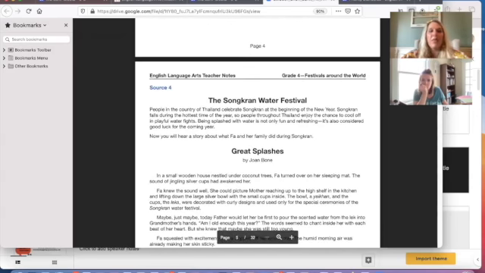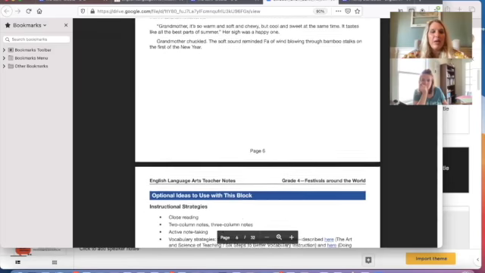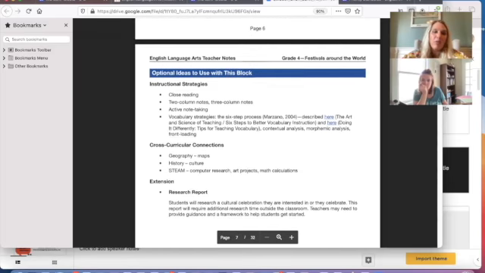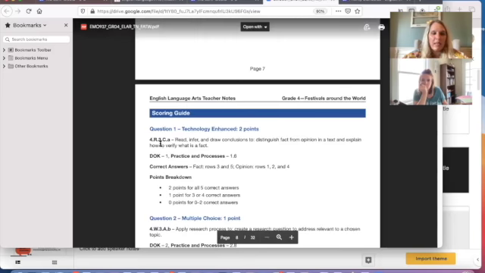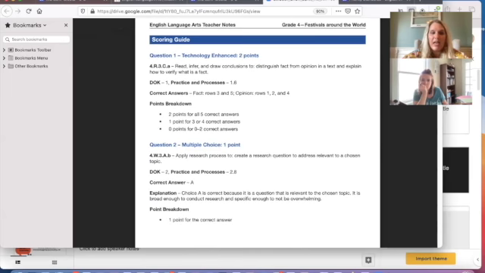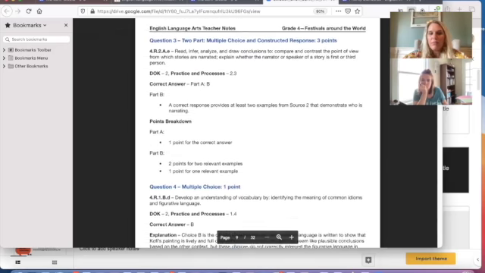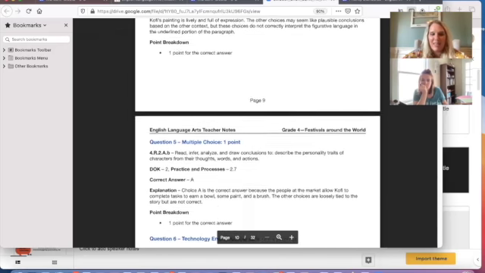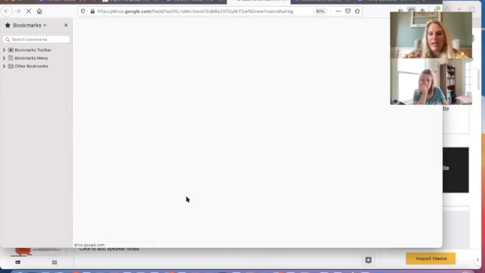It has the passages like you'll see on the student assessments, but each one will also be coded, so question 1 is going to cover this standard. Here's the DOK level. Here's the practice process. It gives you the scoring guide. So it's nice how they really calibrate everything for you. The curriculum part of me likes how it breaks it down on that teacher page. But let's go back and we'll also look at the student packet.